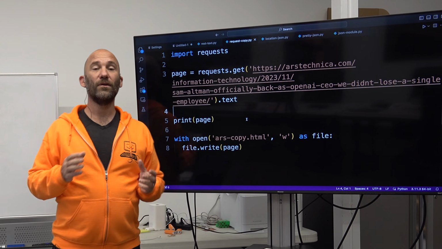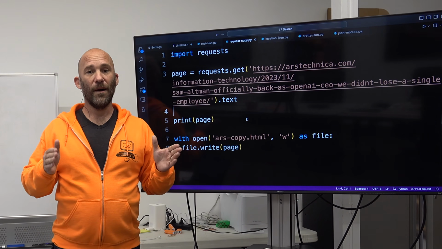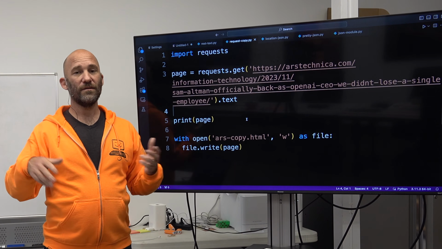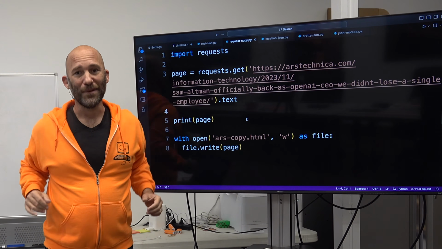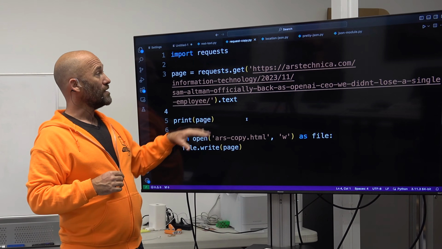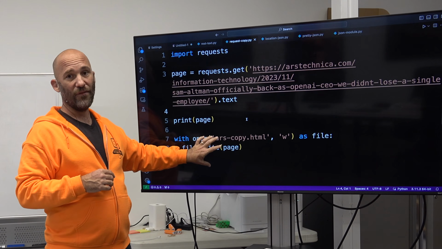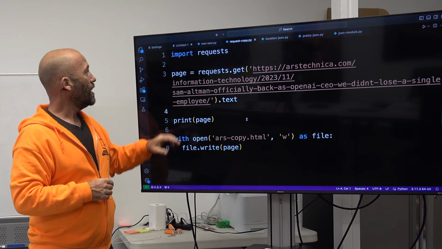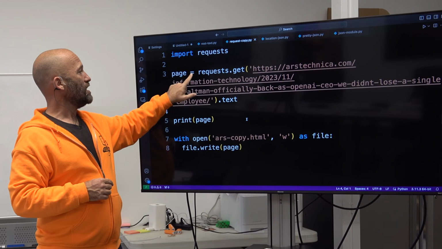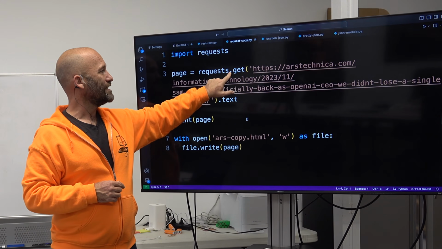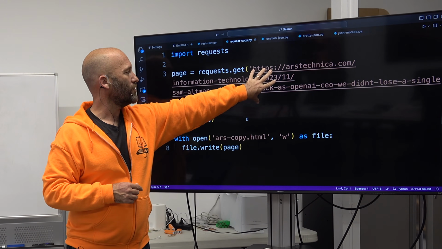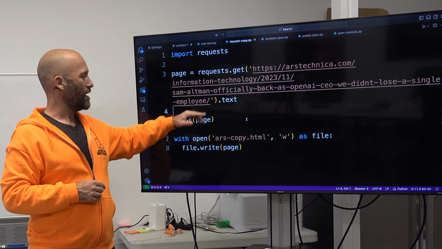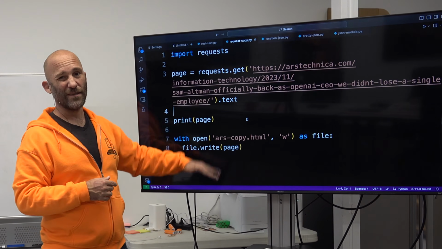So this is a little script. So let's say you want to copy web pages or web documentation and save them to your computer so that you can deal with them later for whatever reasons that you want to deal with them later. Basically with this, you're able to scrape this web page and you're able to save it to your computer. So again, you have it for some type of offline viewing. So again, import requests, page equals request, so the request module, .get function. This is the entire page that I'm going for. I want the text attribute. I will then print out everything that's within page. So that'll all come down here. That'll just be HTML and CSS and everything else.